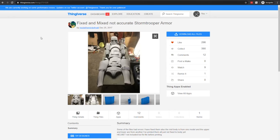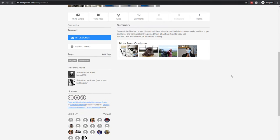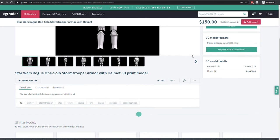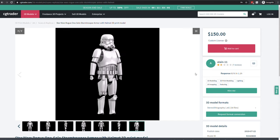The first thing we had to do once we decided to get started was to find 3D printing files for the stormtrooper armor. I did a quick search on Thingiverse as well as MyMiniFactory and some other sites. I was able to find some — they weren't true to the actual film apparel used in the movies, but pretty close. I did not model any of the stuff you're seeing on the stormtrooper here. They come in what's called an STL file, a 3D file that your slicing software can understand.